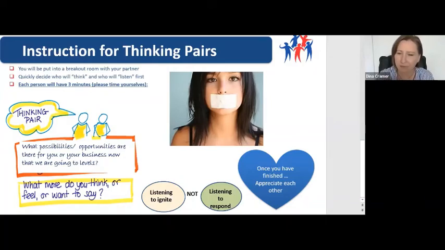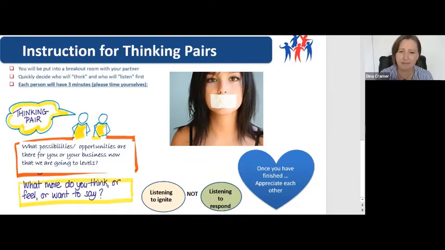So put away all other distractions, phones, pop-ups, anything else. Just be fully present to that person. Listen with your whole body, your mind, your heart, to what this person is saying, and don't interrupt them at all. When a person is silent, it does not mean that they've finished speaking or finished thinking. So even if someone is silent, please don't interrupt that space. The person will tell you when they have finished their thinking.